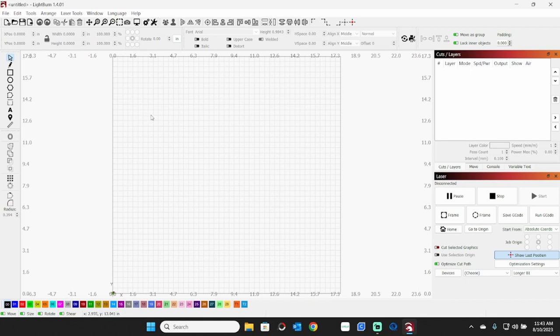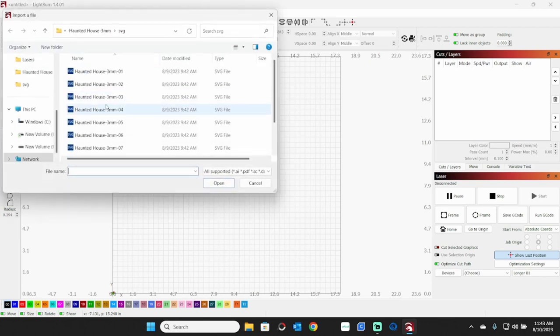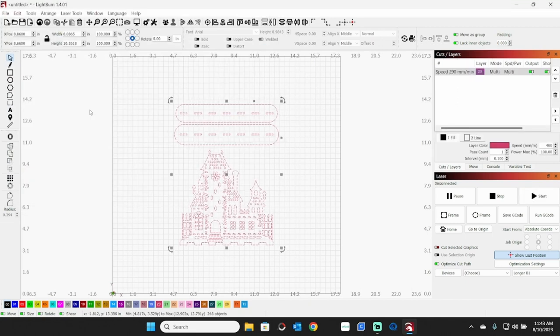So first thing I got to do here, I'm set up for my Longer B1. I do not have the laser connected right now. We're just going to do the design. So I need to bring in my file, and we'll just pick one of these. I'm using the SVG formats. I'll just bring in number 4. And as I said, this is a multi-mode file, as you can see up here.